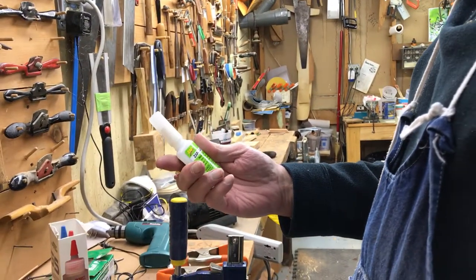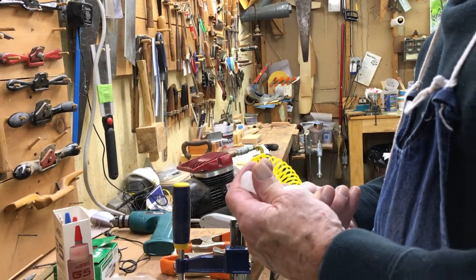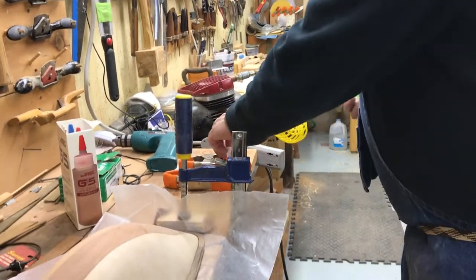This is called Zap-A-Gap glue. Dries pretty fast. I buy it at a hobby shop. It's the best fast drying glue I've ever used.